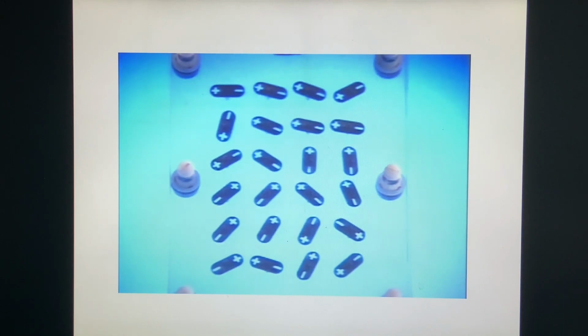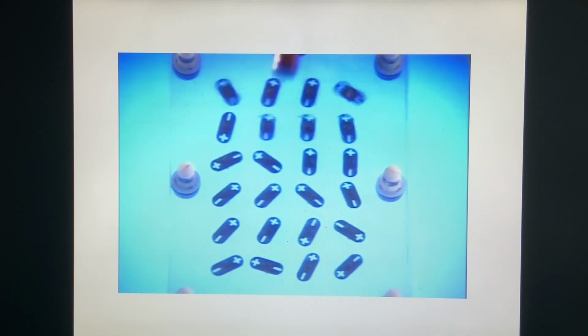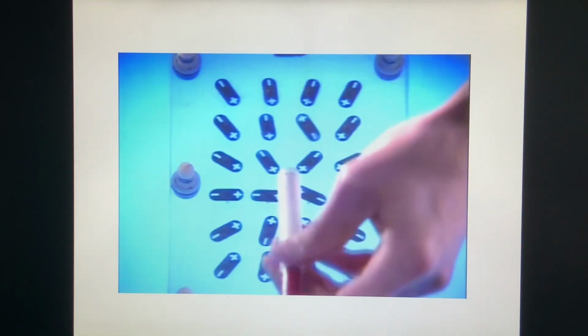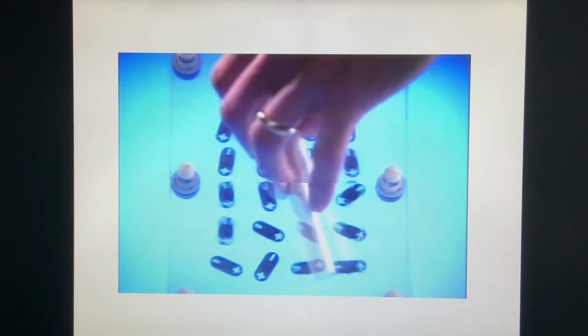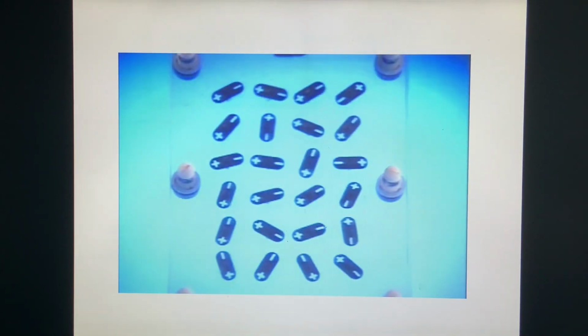These small compasses on pin bearings are models of the magnetic domains present in iron and other magnetic materials. Like real domains, these compasses can be oriented randomly, or they can be aligned by the presence of an external magnetic field. When a bar magnet is passed slowly over the model, the domains line up in the same direction. A rapidly changing magnetic field like the one from this oscillating bar magnet can randomize the domains.